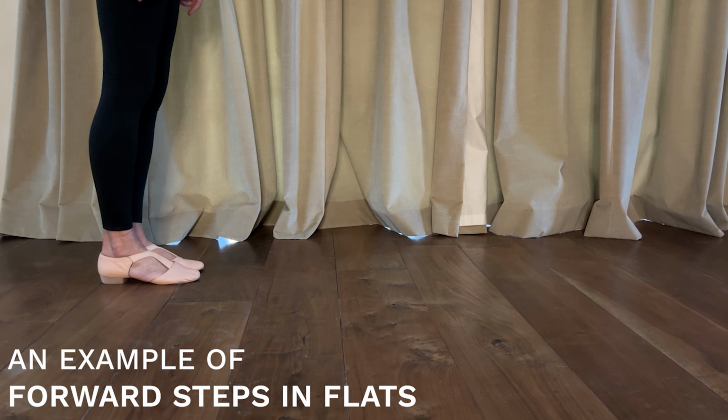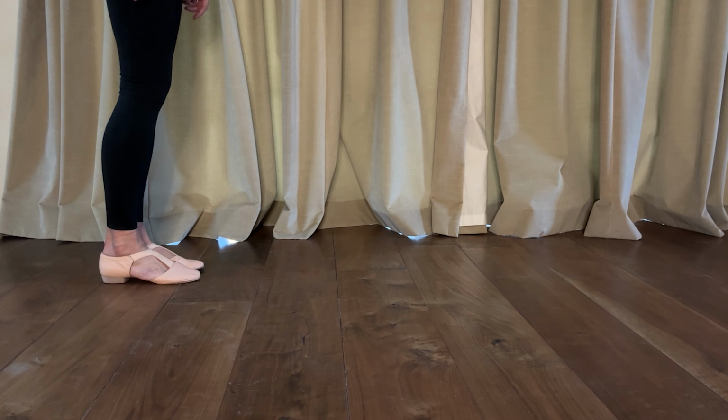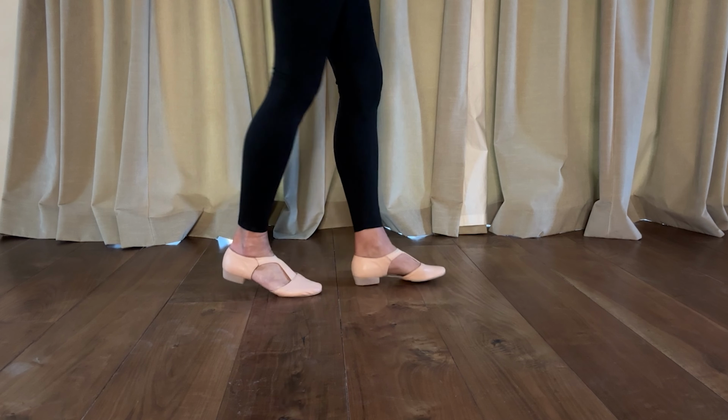So what I'm going to do is demonstrate small step, medium step, big step with a couple different sized heels. I'll close up on these flats first and then do a very small heel and the tallest heel that I can tolerate at the moment, so you can have a closer look at what to work on. So small steps first in a pair of flats.